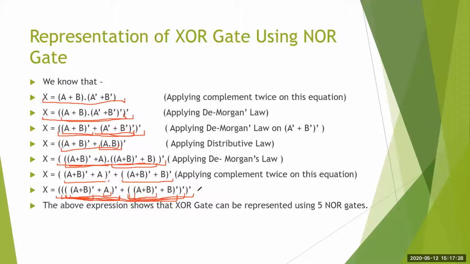And then we know that if we apply the same inputs to a NOR gate, it works as a NOT gate. So we can give inputs equal to this term, the term except the outer complement, to the NOR gate to get this expression. To be more clear, let's move on to the next slide where we have designed the circuit diagram.